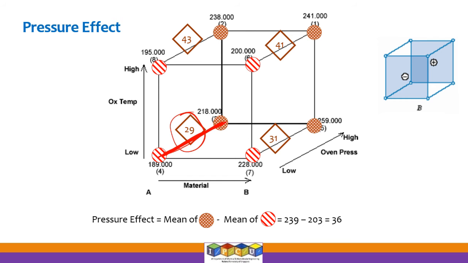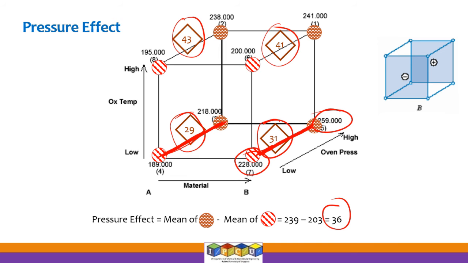So that difference comes out to be 29. These 2 experiments likewise are different in only the pressure being used, not in the other two factors. And the difference between shade readings is 259 minus 228, that is 31. And that is what you see here. Similarly, this is 41 and this is 43. So if you take 29 plus 31 plus 41 plus 43 and divide by 4, because there are 4 such readings, you get a value of 36.